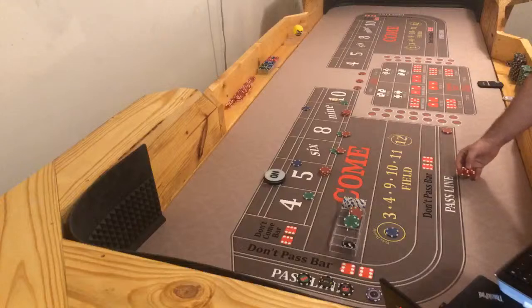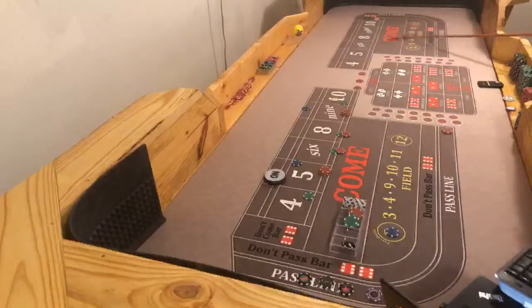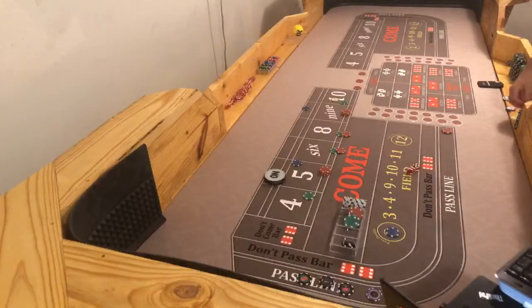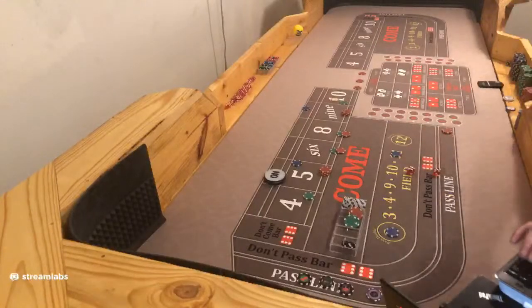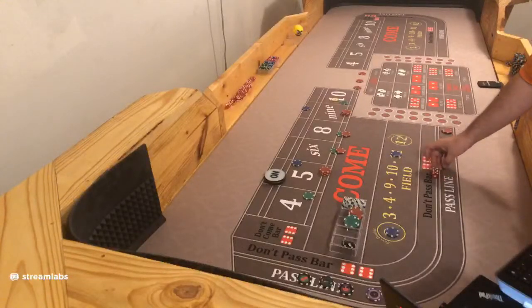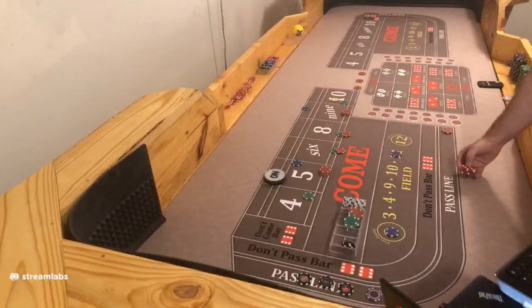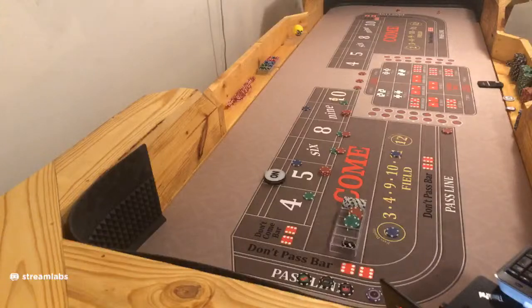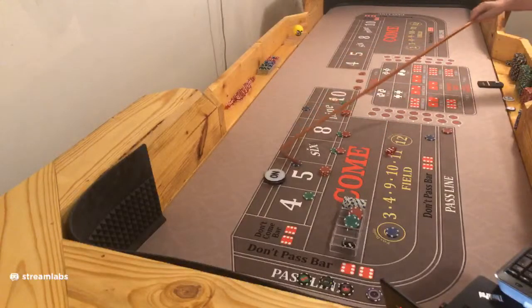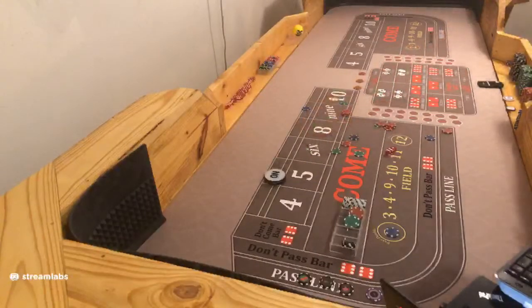That's right. 6, 5, yo. Dice out. And there it is again. Just can't get past these 2 hits. We can't get past these 2 hits. 617.